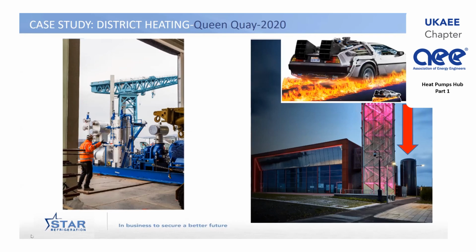Gas is a fixed price during the day, and during the year does vary from year to year, but electricity is varying on a half-hourly basis. So there are 48 different prices of electricity in any one day. They will be different yesterday than they will be tomorrow. And so playing tunes with that is definitely to the advantage of the operator.